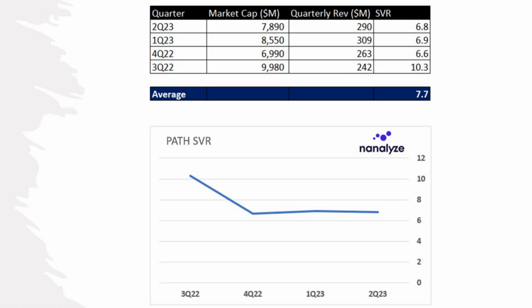We've done that here. You can see this is the market cap, the quarterly revenue, and the simple valuation ratio, and then you can plot it. It doesn't take very long to do this at all. And here what we can learn is that the simple valuation ratio has declined and stabilized right around our catalog average of 7. Look at the average of all those 4 quarters, 7.7. We'll round that up. That becomes our target. We say we're only going to pay less than 8 for UiPath.